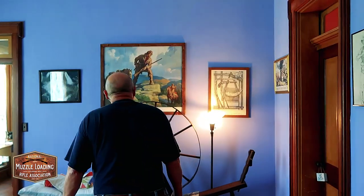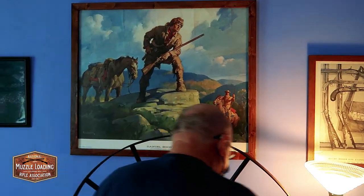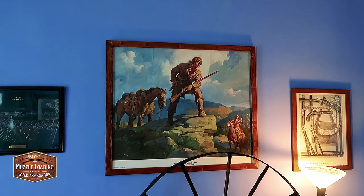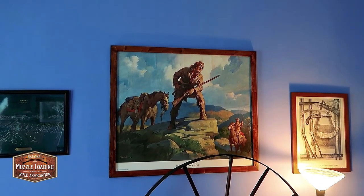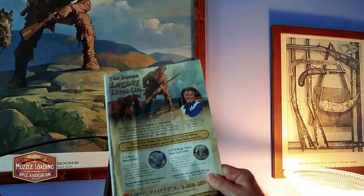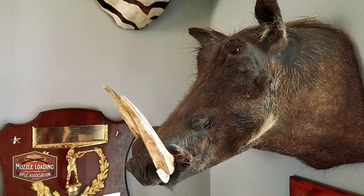On this wall there is a print of Daniel Boone. We found it downstairs, and about a month or two after we hung it, it showed up on Facebook on the Wes Parker website — him standing next to it. Recently the National Muzzle Loading Rifle Association magazine had the same picture, which I thought was pretty cool, even though it was for an advertisement.